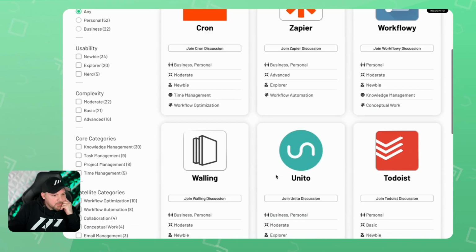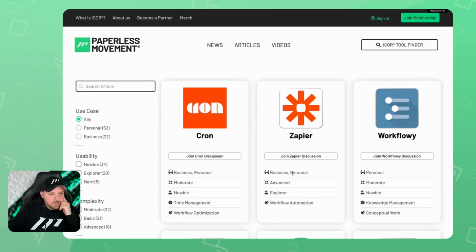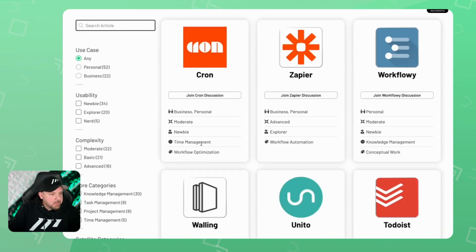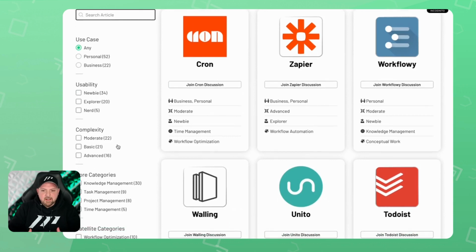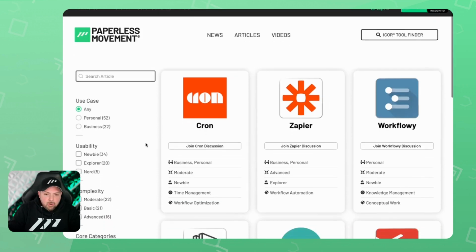I'm so happy about this because this allows us to connect everything with everything. So the articles, with the videos, with the news, with the tools. But I think the important thing here is it's not just a comparison platform as you know it from GetApp or other alternatives that you might know. It's the Ico Tool Finder.